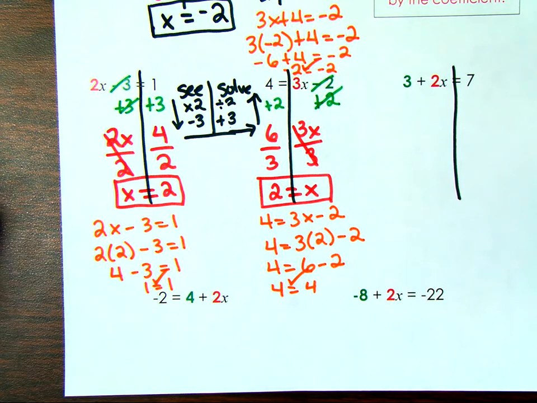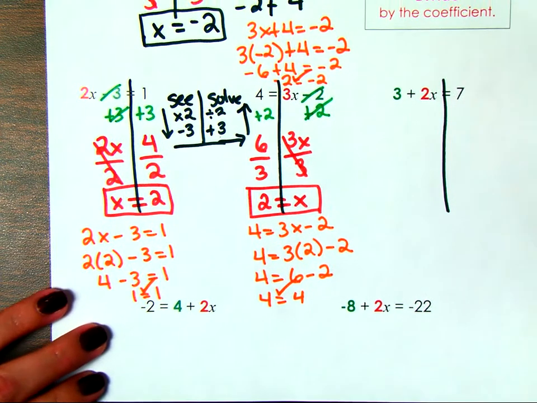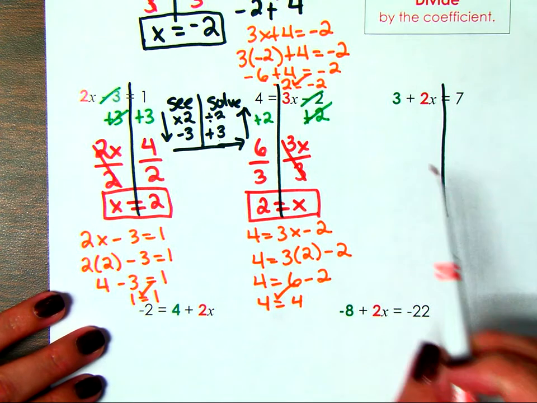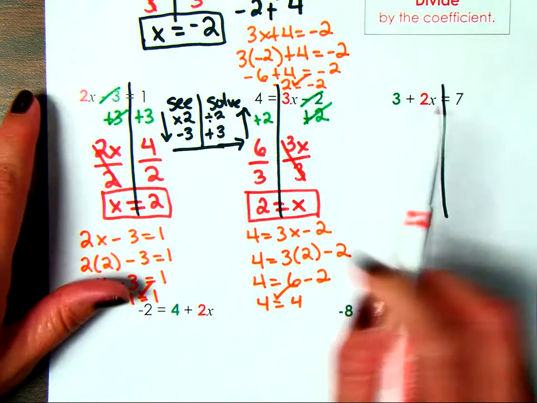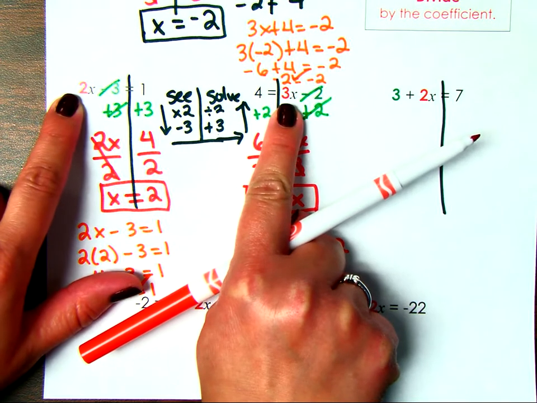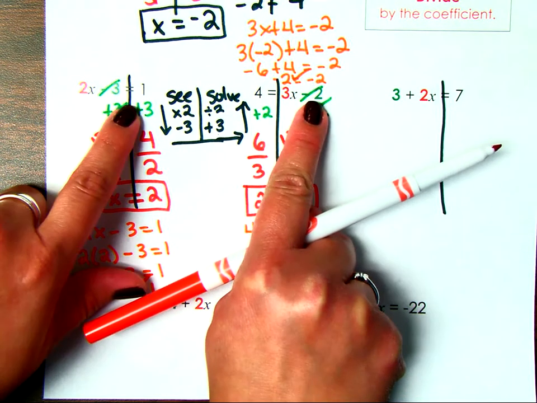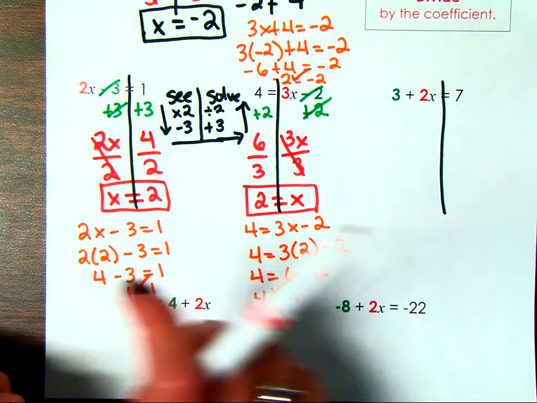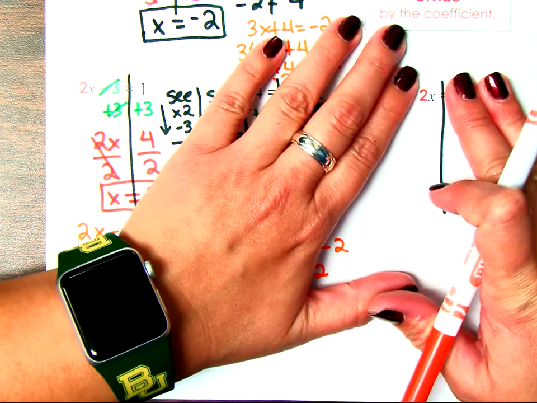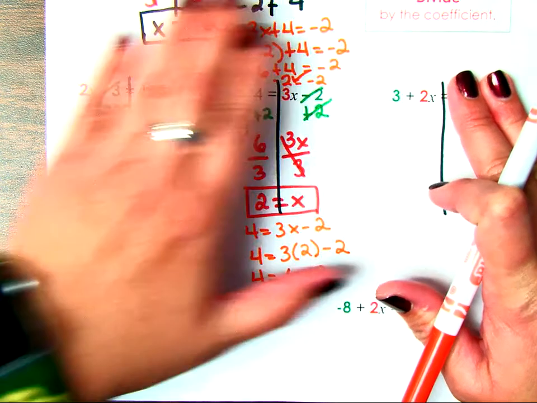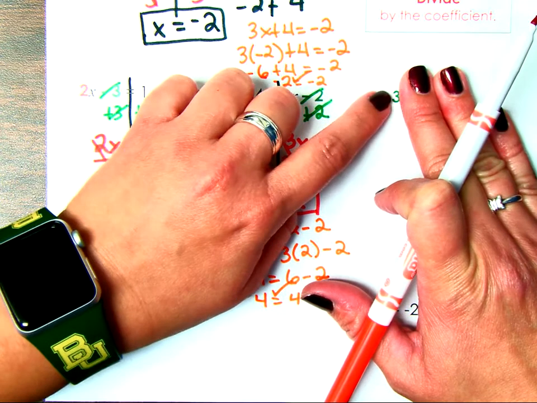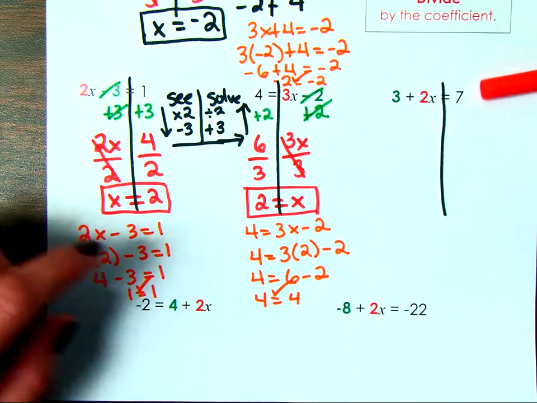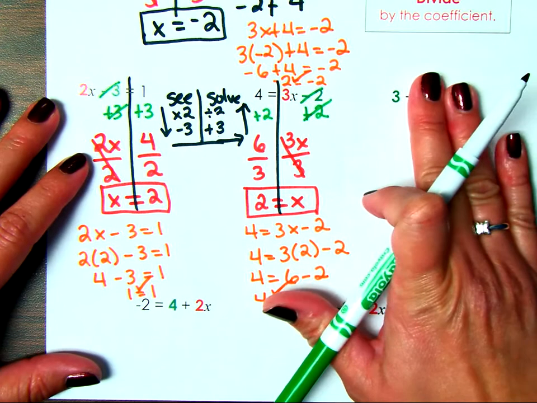All right, let's look at this next one. This is written a little bit differently. The coefficient's not first with the variable, the constant is. Over here, the coefficient and the variable were first, and then the constant, but it's still the same process. So we want these 2 x's ultimately by itself. So we need to get rid of just this 3. There's no sign in front of that 3, which means it's a positive 3.